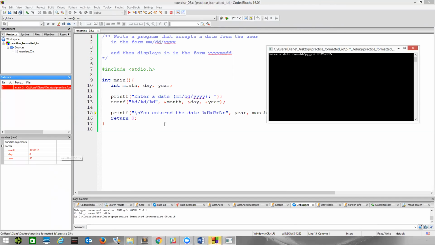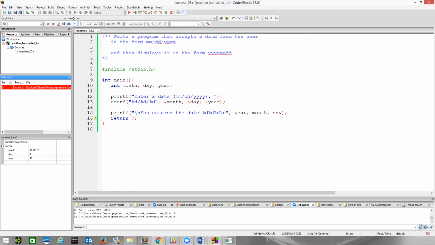You can see in months, the first thing we tried to read and store in a month, %d, it looks like it stored 125/2015. Those are the digits it's showing us. In day and year, it had whatever garbage was there from memory. Now if we try to print this, it's going to try and print year first. So this is where the 90 is coming from in my system. 90 is in there from garbage. 8 is in there from day, from that garbage that's in memory, because it didn't fill it with anything. It didn't read this from the keyboard.